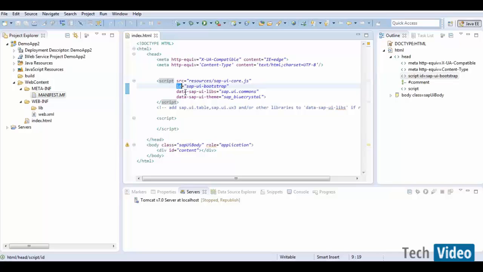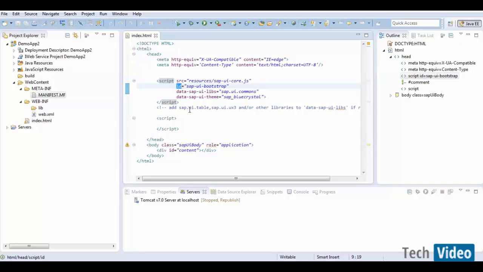Our target audience is desktop and tablet, so that is why we have used sap.ui.commons. And another one is the theme, the look and feel. The theme is always used for look and feel. So I'm using sap_bluecrystal. And we can add other libraries also.